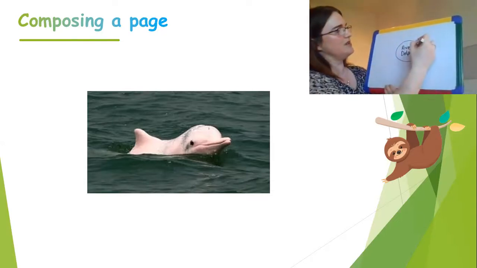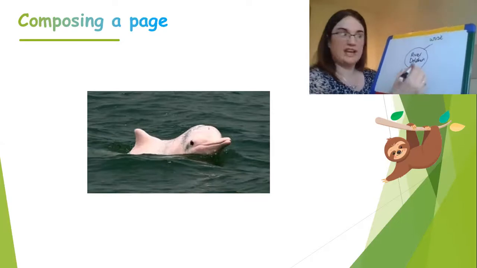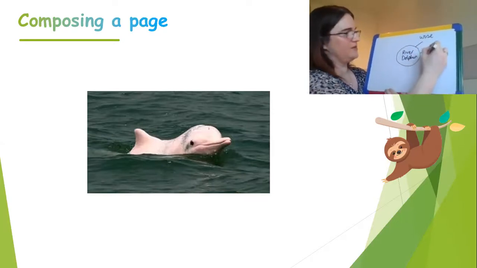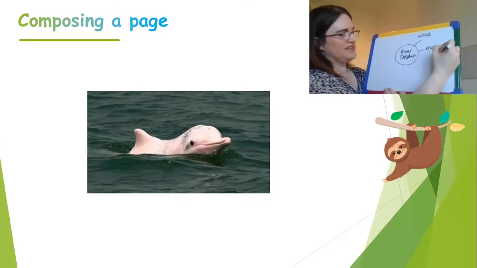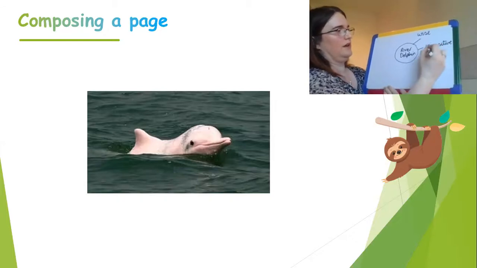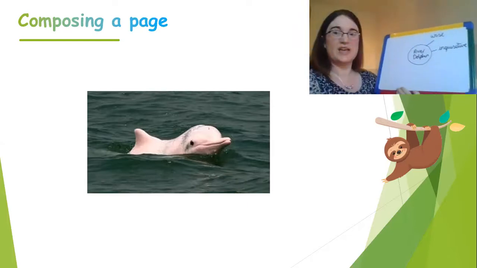So one of the words I'm going to use, I think, is wise. They are also known for being really inquisitive. So these are to do with their behaviour. So inquisitive means they're really interested in things. They can't help themselves. They just have to come and have a look. Inquisitive. Good. I was talking in the middle of that word. I spelled it wrong. So inquisitive.